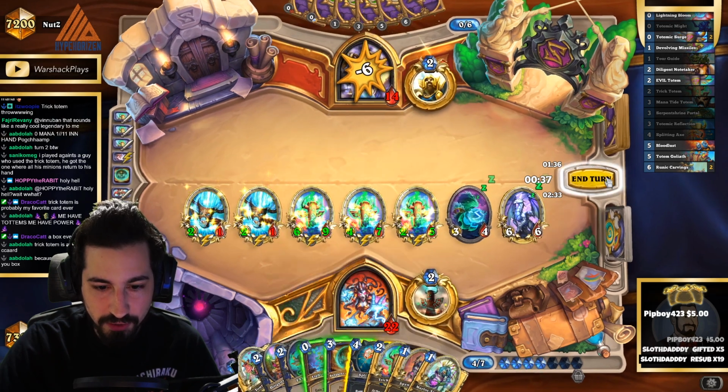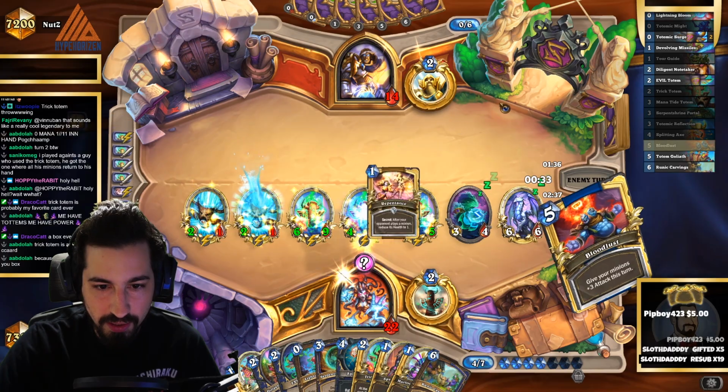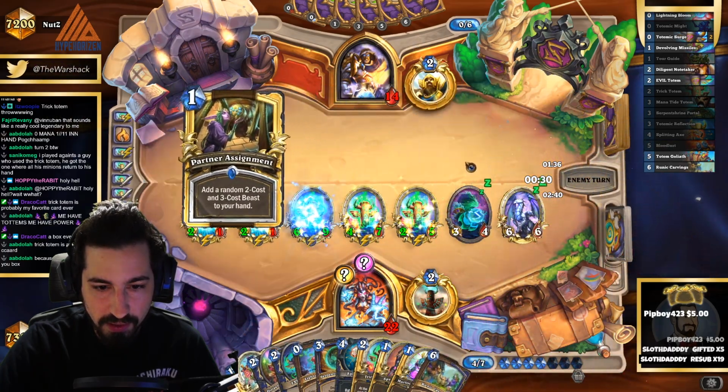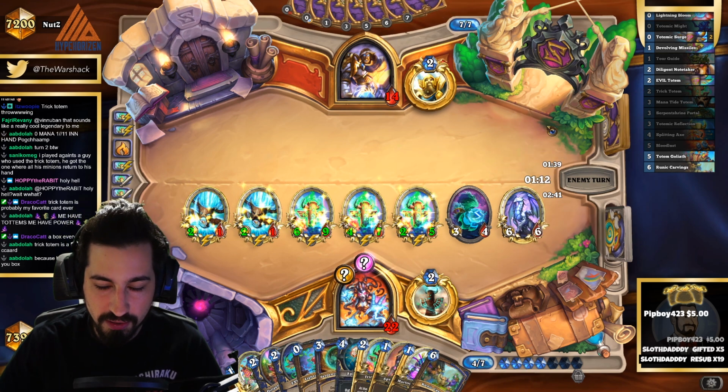All right. Trick totems. Do the trick. Here we go. There we go. Mirror entity. Oh, yeah, baby. A repentance. Oh, yeah, baby. And that's random shit. Yeah, baby. We can't use any of it because our hand's already full, but fuck it.